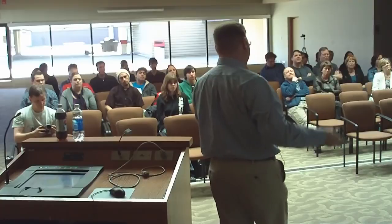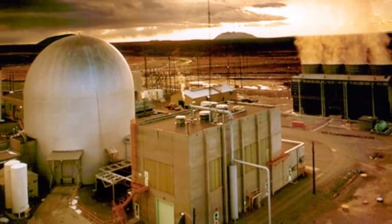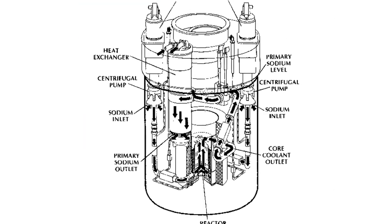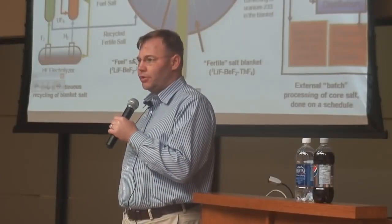We'd like to build the blanket, and we'd like to hook a power conversion system on and make electricity. And they felt like they'd shot the moon. Well, the Atomic Energy Commission, unfortunately, did not share their zeal. They had invested very heavily in an alternative technology, the plutonium fast breeder reactor, based on solid fuels and turning abundant uranium-238 into plutonium-239 and then burning it in the reactor. It involved a whole different set of technologies that was much more in line with the light water reactors.